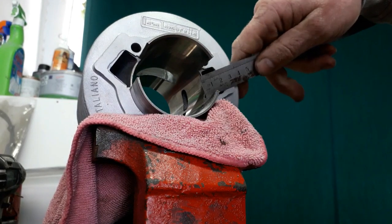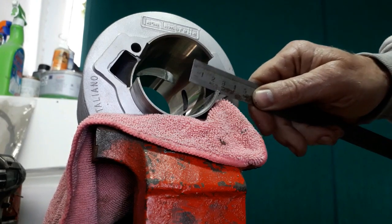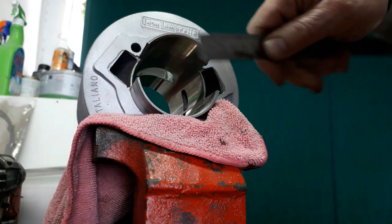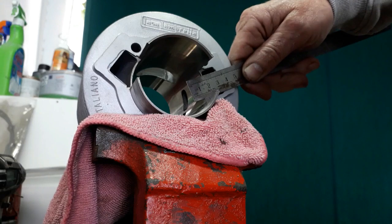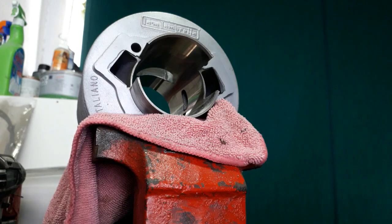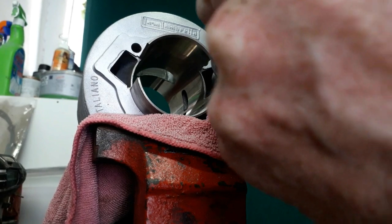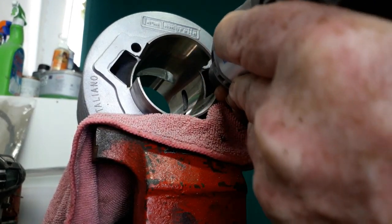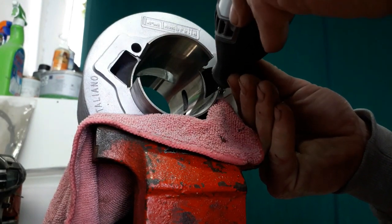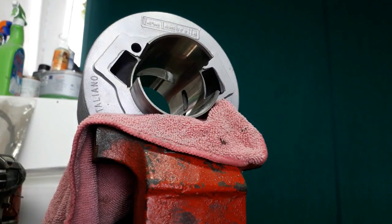Because our port in the casing is at that angle, and then our barrel skirt is like this, which is wrong, so that gives bad flow. So we're going to trim all that off on all four so it's square, the same angle as the transfer port itself. We'll get round to that in a bit. First of all, I need to finish this off. Almost there.